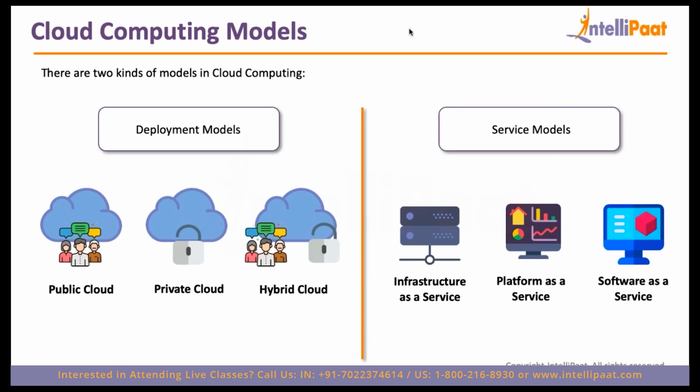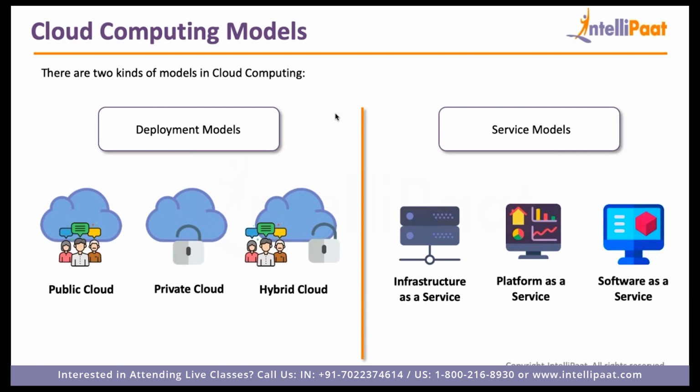Okay. So guys, there are two kinds of models in cloud when you talk about the way they are giving their services out, right? The first kind of model that you will learn about in cloud are called deployment models, and then there is something called service models. So what are deployment models? In deployment models, you basically have three parts. The first is public cloud, the second is private cloud, and the third is hybrid cloud. So, what are the different ways that you can deploy in cloud? It is basically either a public cloud, a private cloud, or a hybrid cloud.